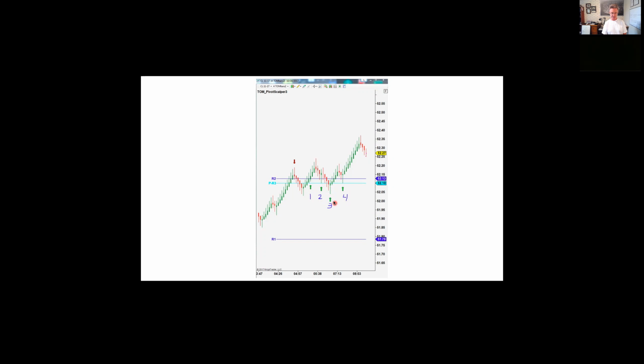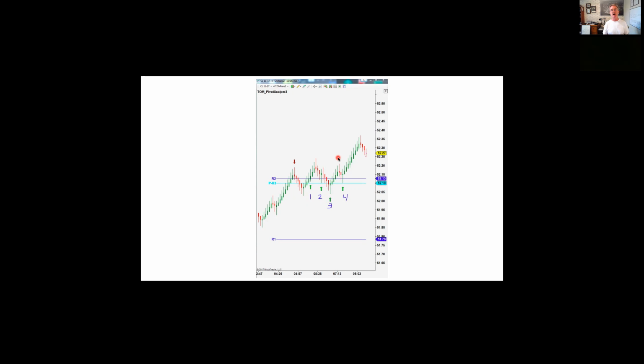So now we've penetrated support, and we've got our third arrow in this series. And why wouldn't we take this one? Because it is even farther below the previous two arrows. So not a really great example of what we want to trade off of, because we've got momentum moving against us. Now we come up to arrow number 4, and so we've moved up. We've pivoted. This is an absolutely perfect example of not only a Pivot Scalper 3 trade, but also a second wave. And they all coincided.